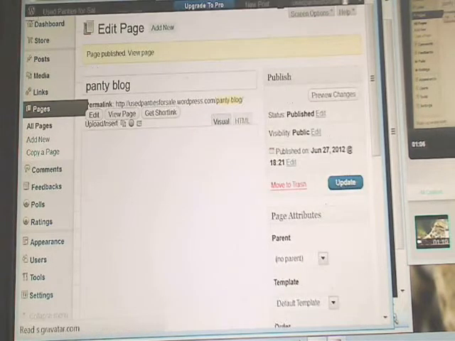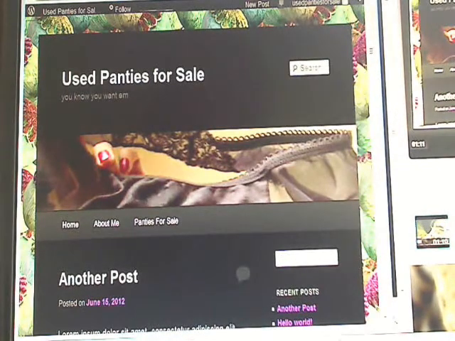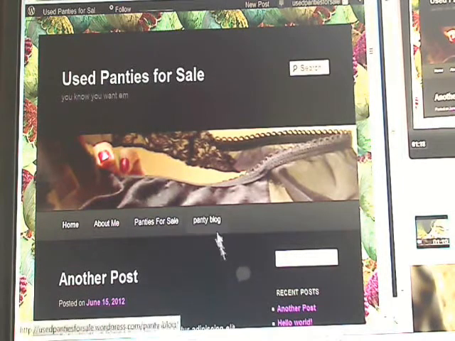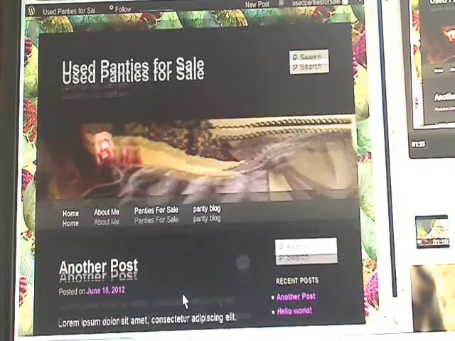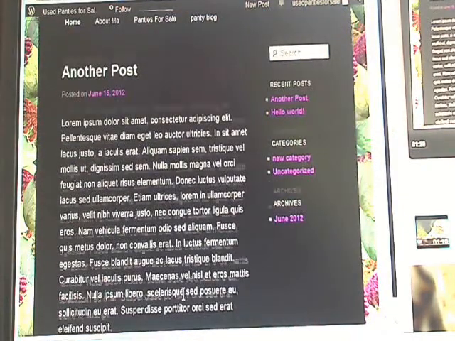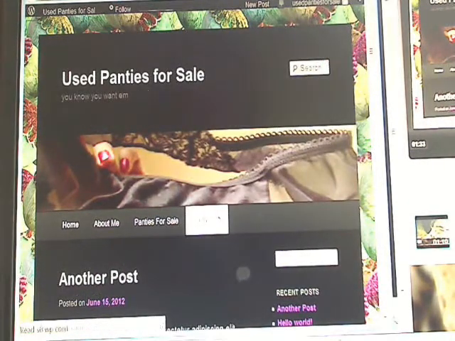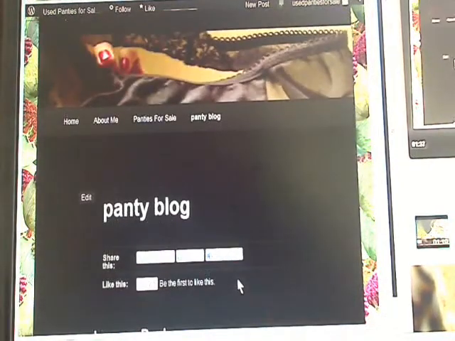And again, I have the front end displayed on a separate tab. That way I could just on my PC press the F5 key and refresh it. You'll see that it's on the navigation menu. By default, it's already put up, and I can go ahead and alter that later. But we still have on the home page here the blog, and we still haven't put the blog on here. It's just a normal page at this point.